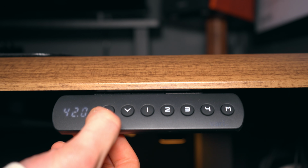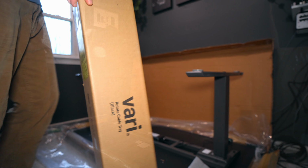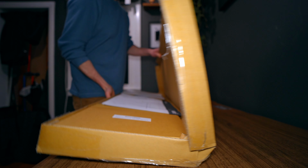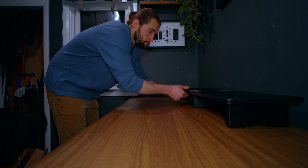It's got this matte black keypad with 4 height adjustable presets, a couple different mounting holes underneath for things such as their cable management tray, and they also sent out their black desk shelf. I really like my Bololo one, but I wanted something black for this new setup, and I think this will fit perfectly.